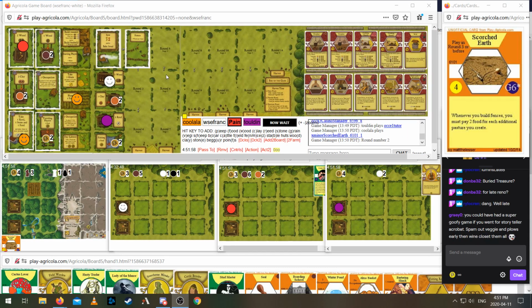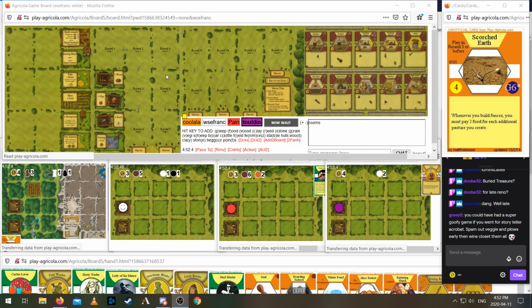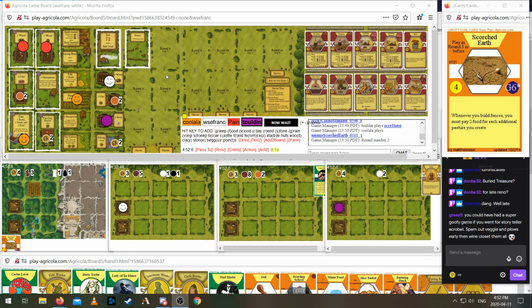I think I want to take the room resources as much as I can. I want to delay the other people's ability to build rooms because that makes it more likely that I can double grow with my boarding school. So, seems okay.